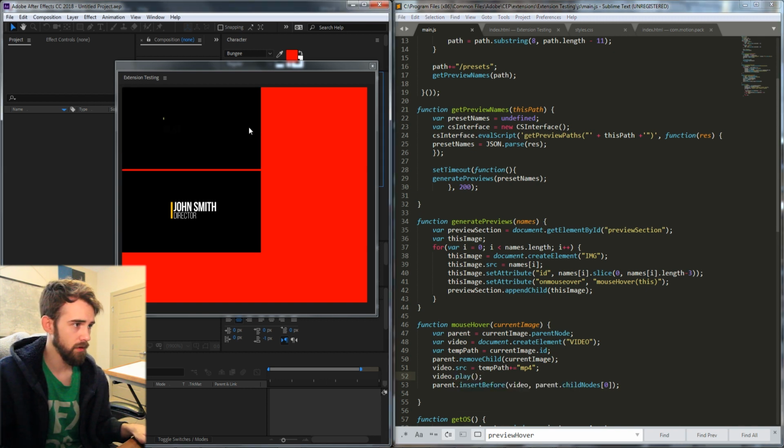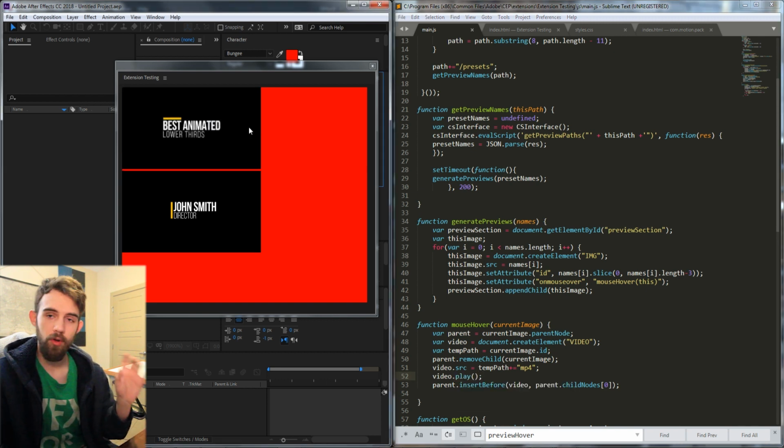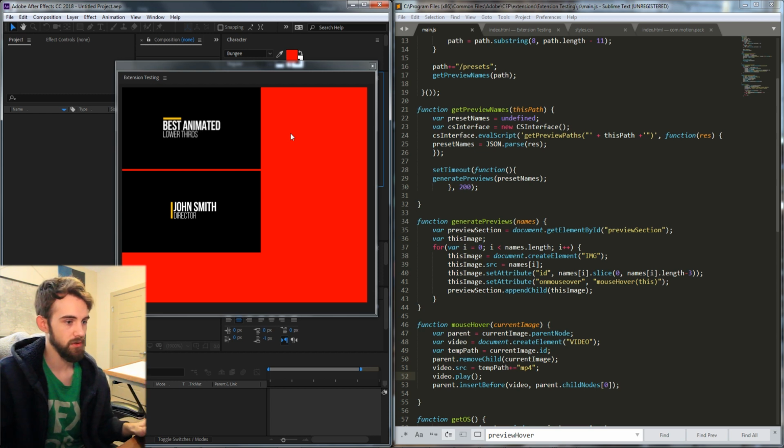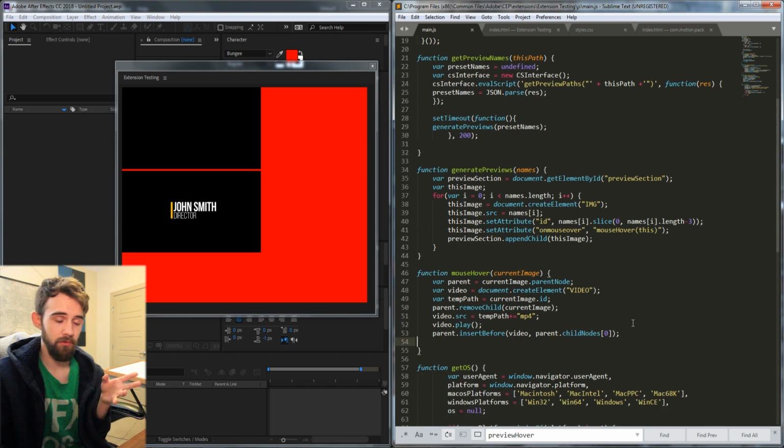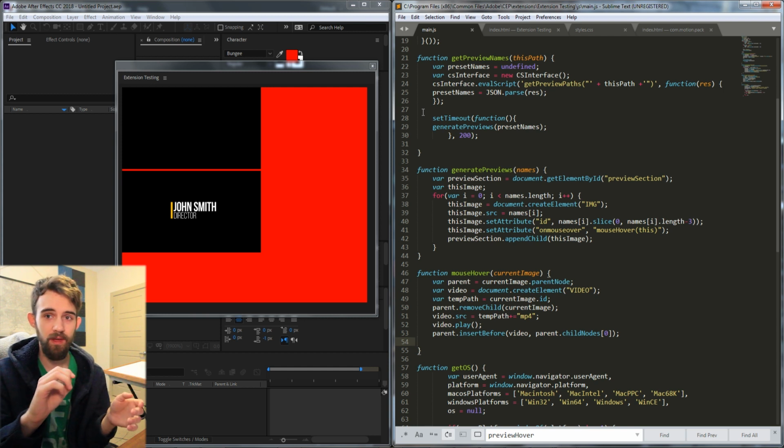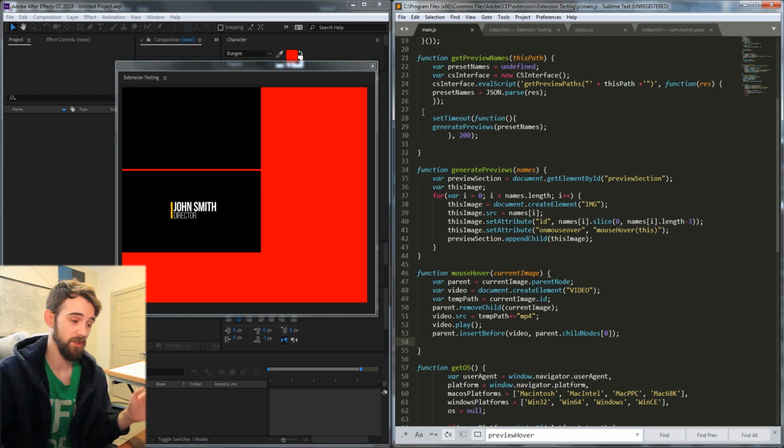So now when we hover over it, you can see it's going to load up that video and start playing it for us. So that's actually going to be it for the mouse hover. Now we need to do the opposite. When we move the mouse outside of the video, we need to move it back to an image so it just has that quick preview. Because again, if you're loading hundreds of videos potentially, and you're hovering over all of them, playing and pausing, that's going to be extremely taxing and can easily crash your extension.